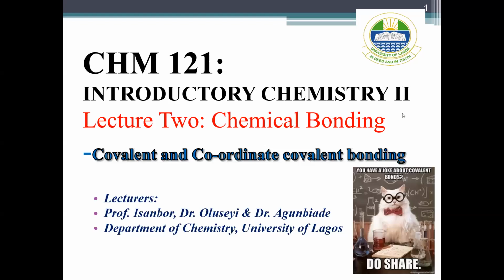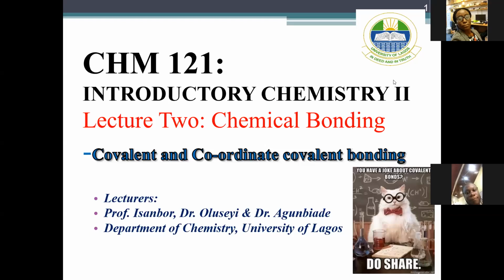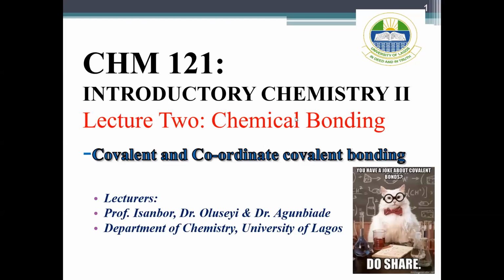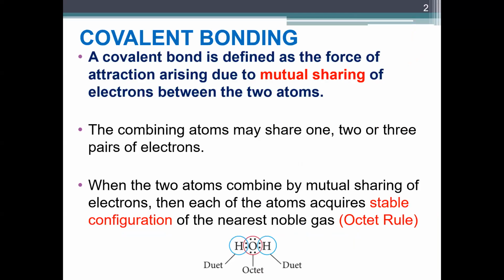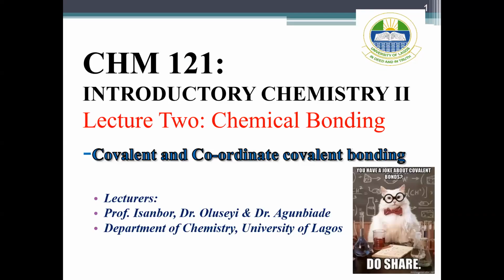All right. So, like I was saying, we are looking at chemical bonding, and on Monday we started with electronic, electrovalent and ionic bonding, whereby we said that atoms' electrons are usually involved in any chemical bond, and these electrons can be shared, gained, or lost. Last lecture was majorly about the transfer of electrons, either by gain or loss of electrons between metals and non-metals. One of you asked the question, what happens to elements in groups 4 and 5? And I said that will take us to the next lecture. So today we are looking at covalent and coordinate covalent bonding.